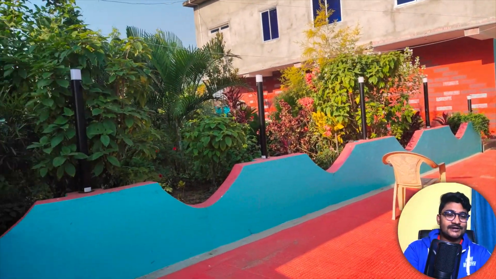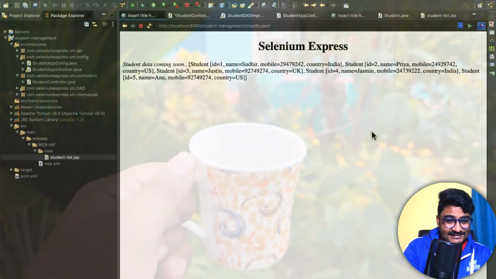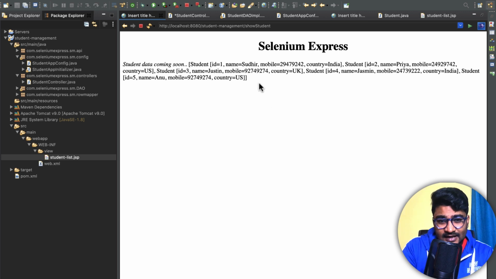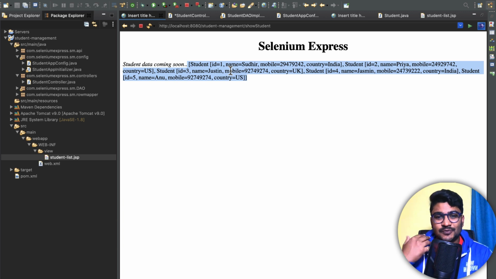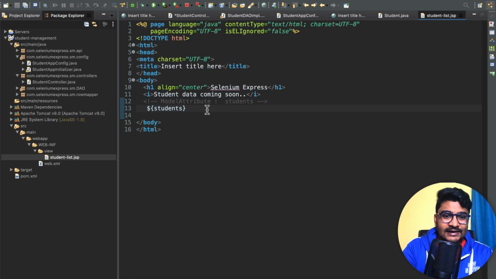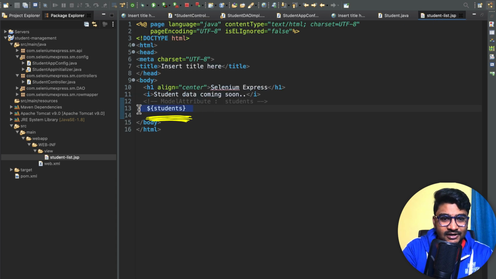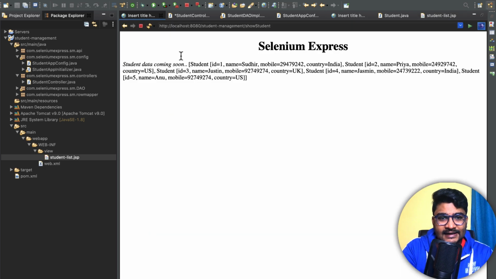So what are we going to do today? We are going to do a lot of coding, as I said. This is the thing that we built yesterday. Before planning anything, I can see the data that I'm getting right here. This data we are getting from our backend, and we are just populating it. If I go to my JSP page, I'm just printing the model attribute that I'm sending from my controller, which is this one. This is the attribute which is carrying my list, and I'm just printing the list here. That's why it is printing the list for me.